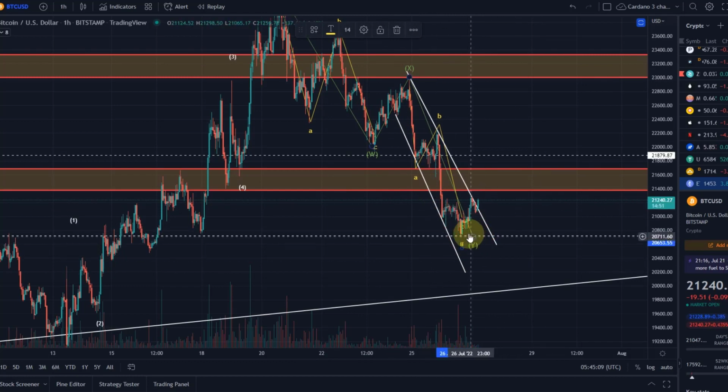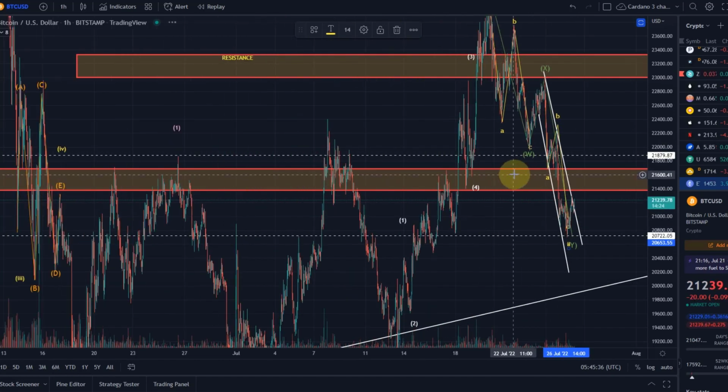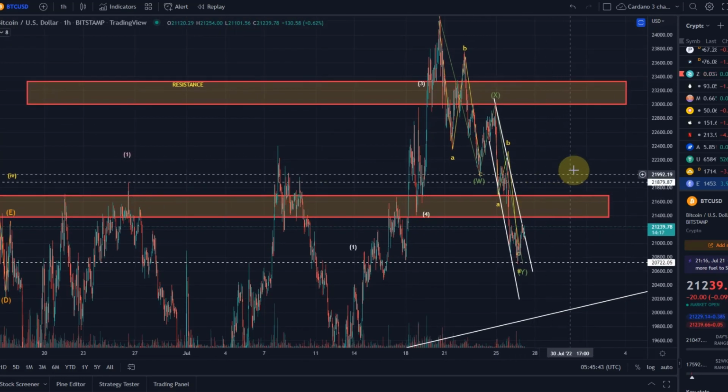And we can be looking out for more buyers to come in now. Now, of course, this is not confirmed yet. There is not enough price structure in this small move up yet. But another impulse to the upside, if we get an impulsive wave now on the smaller time frame to the upside, that will add more confidence to this scenario. Even more confidence would be obtained if we can move above this 21.6, 21.7 resistance area. Yeah, and then we can look at higher prices.